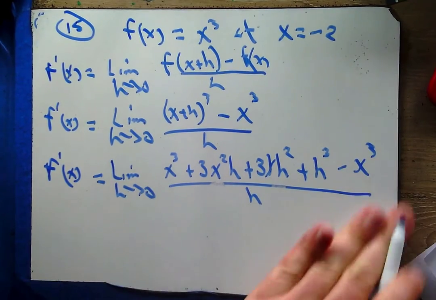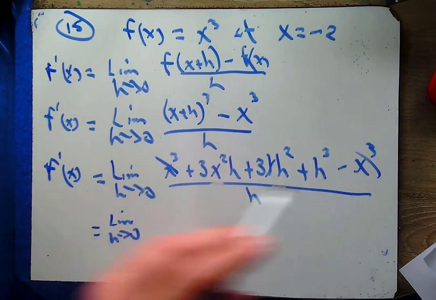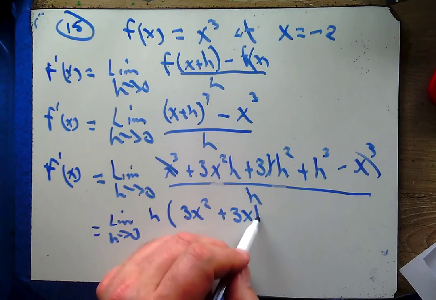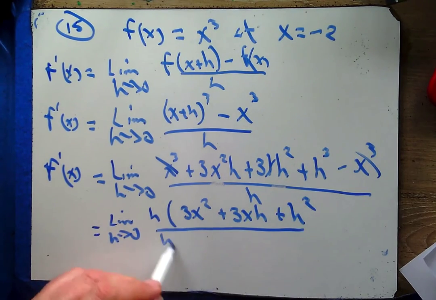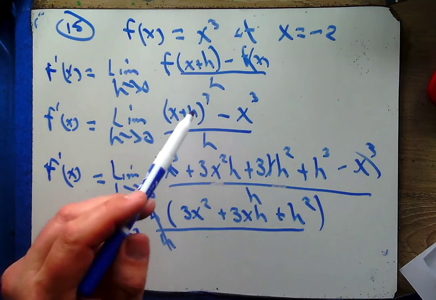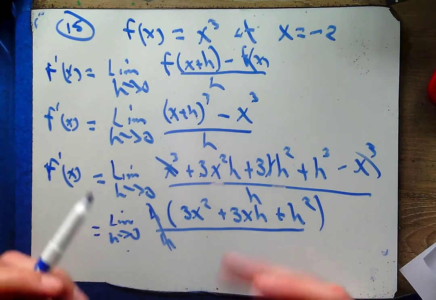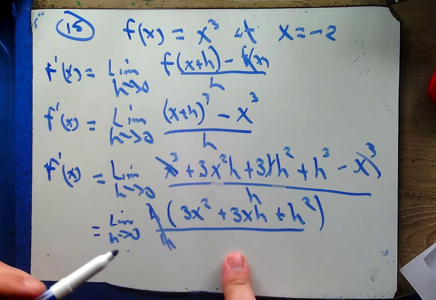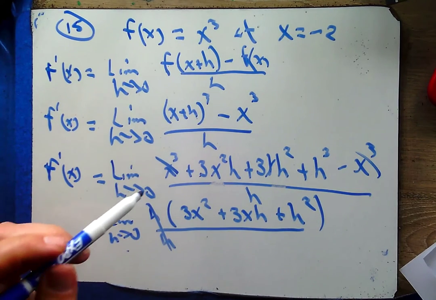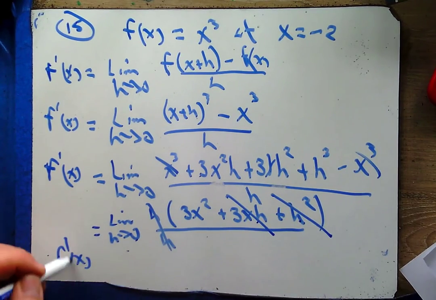Okay? So let's talk about simplifying this expression. We now get the limit as h heads to 0. These cancel. I can pull h out of everything on top: 3x squared plus 3xh plus h squared over h. I can cancel out an h from top and bottom, and at this point I can do my direct substitution. If I had plugged in 0 for h here or here, those would have given me 0 over 0 situations. I have to manipulate this algebraically enough until I can plug in that value with direct substitution and don't get 0 over 0. So what do I have here? Well, when I plug in a 0 here, this goes away, and I plug in a 0 here, this goes away. And so I know that f prime of x equals 3x squared.